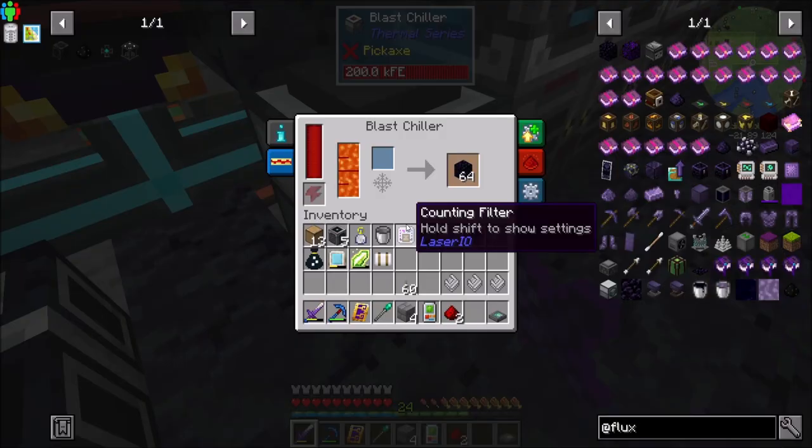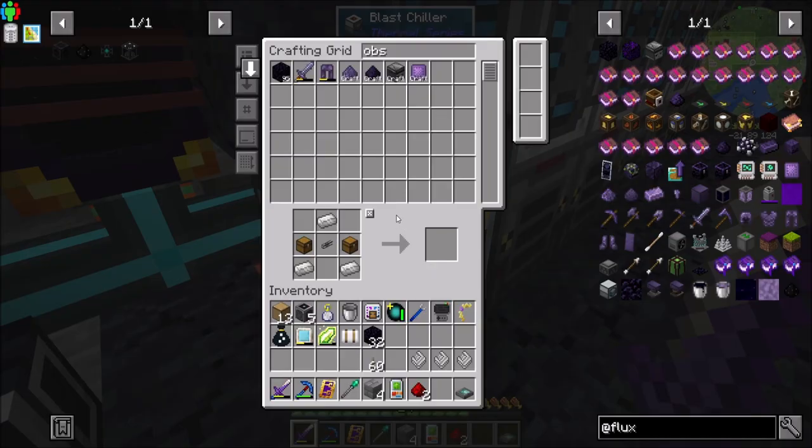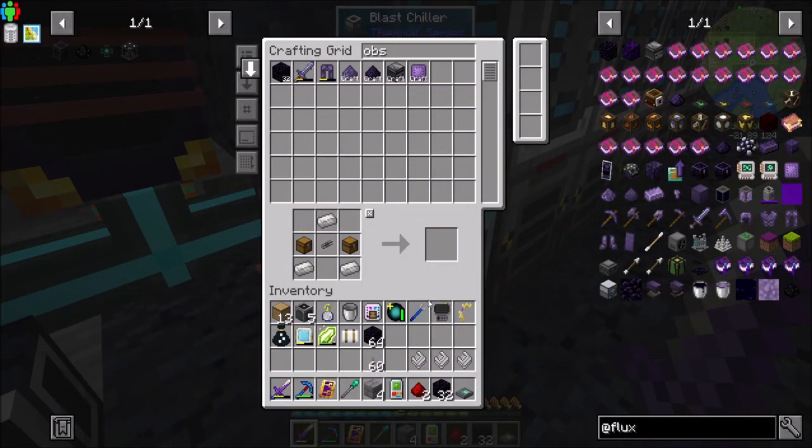Cool. And we can extract no problem, right? Now, if I take out half a stack, will it extract from here? No, it doesn't. Cool. If I take out a full stack, it'll... Awesome. That's exactly what I wanted to see.